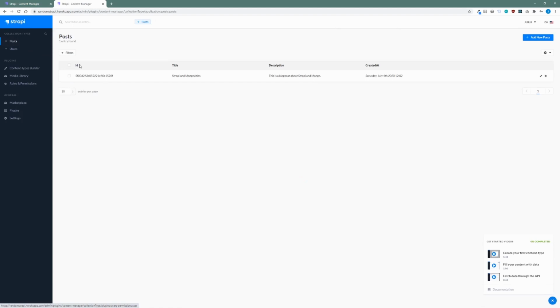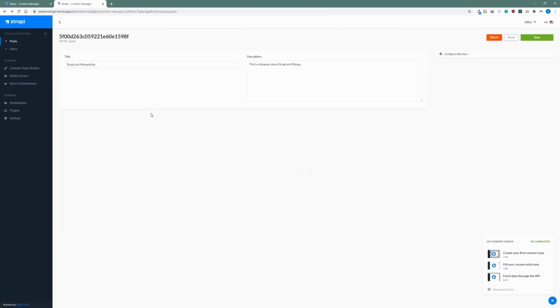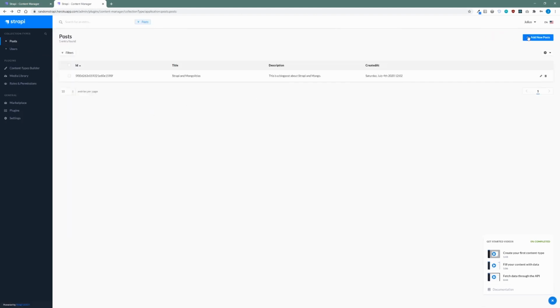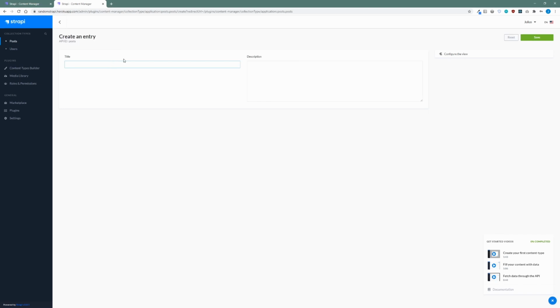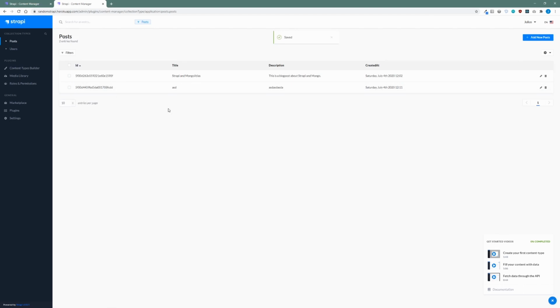We see our post, and we can add new ones. There we go. They're going to be saved.